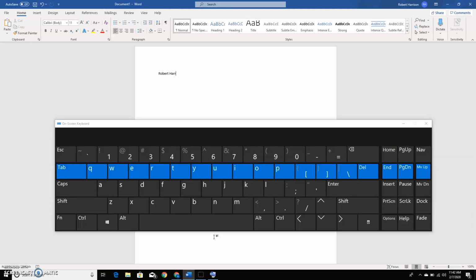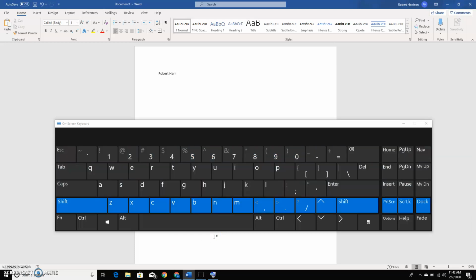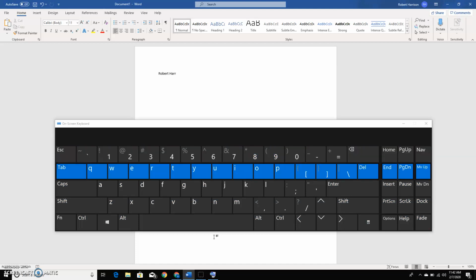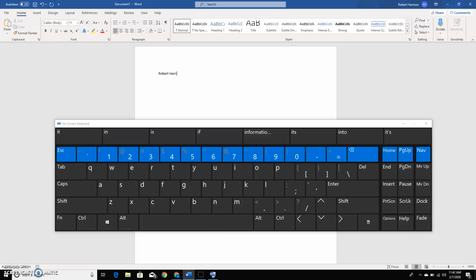So now it's scanning, and I am waiting for the letter I. So once it comes to that row, I'll press space bar. Once it gets over there, space bar again. And I missed it because I'm talking, but I can let it come back, and I get an I. Finish up my name here if it's not too tedious. All right. Scanning mode does take some practice. I have made a lot of mistakes before.